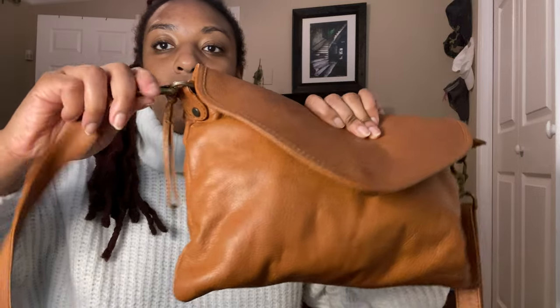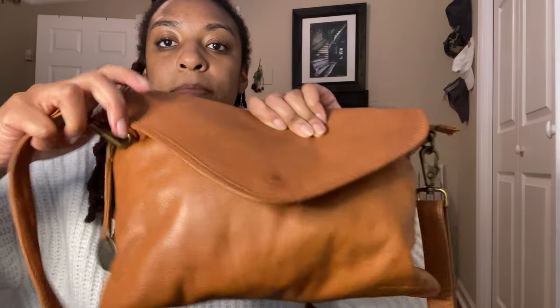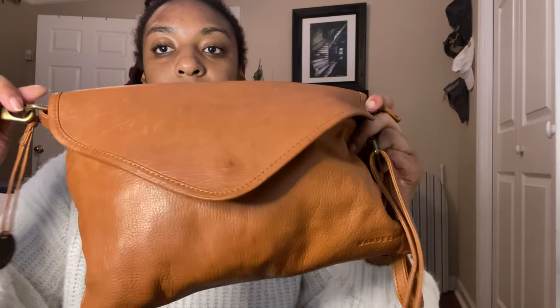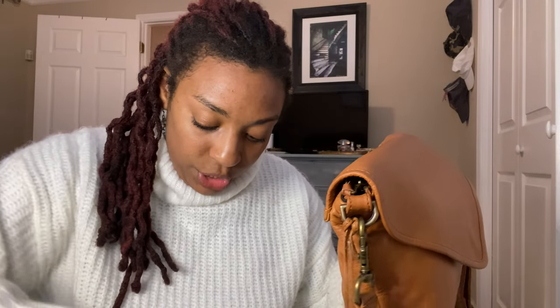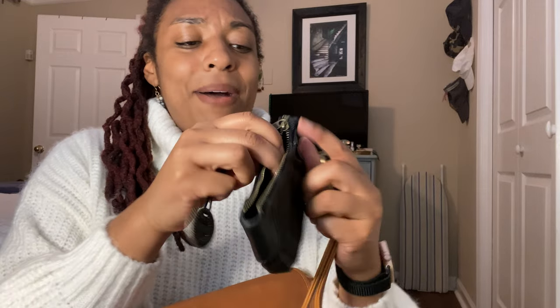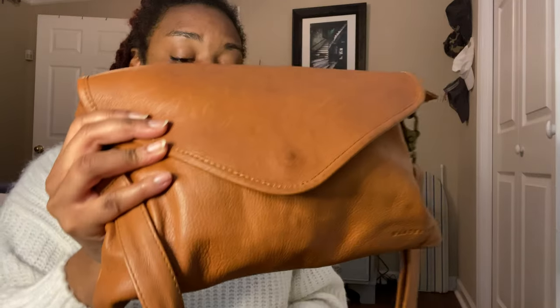So this is what it looks like, and once again this is detachable — the strap is detachable. You could detach both straps, and they also give you the wristlet strap, so that makes it more functional. At the time when I made this purchase, they were also giving me a free card wallet that you could choose from. I decided to go black because I feel like black could go with a lot of different things. I love this bag — they were just doing a 50% off sale, so I bought another one, which I'm going to do an unboxing for.